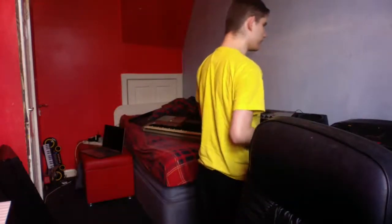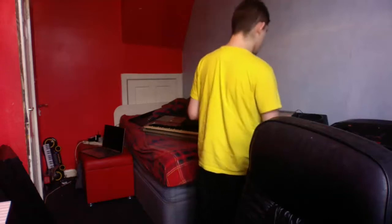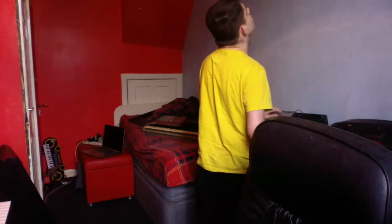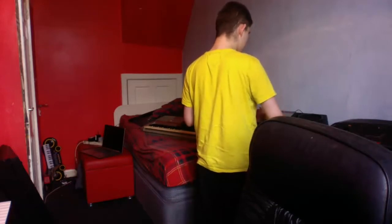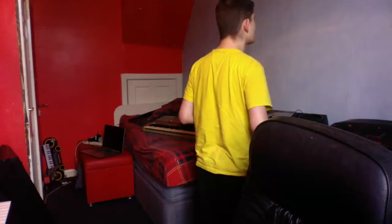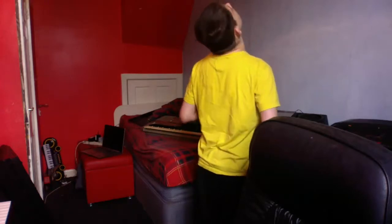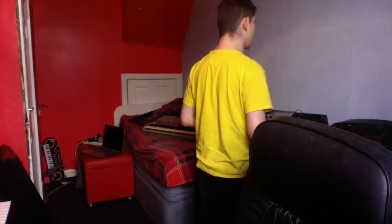Let's get on to the first new keyboard. This here is the Yamaha DJX2 — it isn't really a keyboard, it's a groove box. Unfortunately you can't see it because they're set up in a way that they can't go near the camera. When you turn it on it's in pattern mode, so you can arrange different patterns, do scratch effects, and change the tempo.